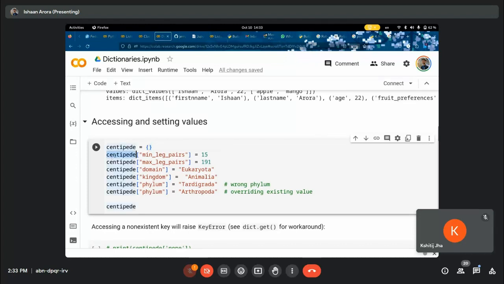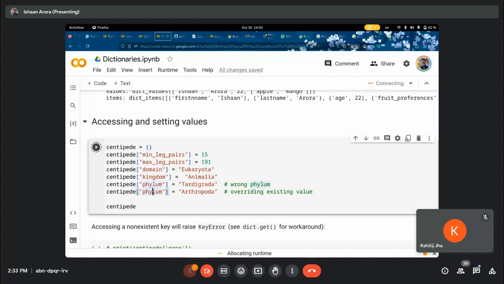What I've done is I've added key value pairs using the syntax I just showed: the domain of the centipede, which is eukaryota, the kingdom is Animalia, and phylum I assigned tardigrada, but since it's the wrong phylum, I have assigned it arthropoda. So it will replace the existing value since the key exists already.